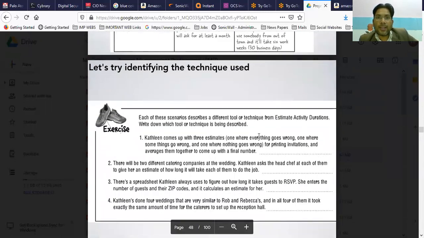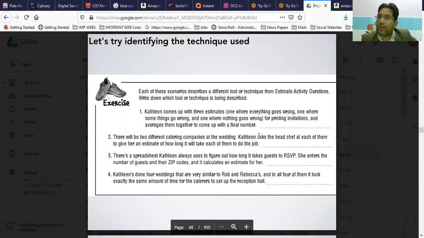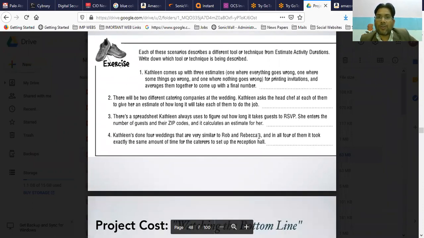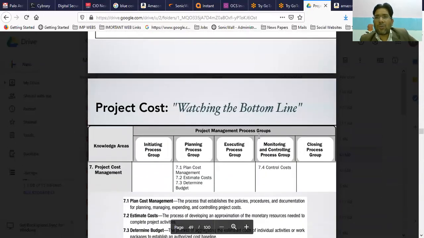So let's try identifying the techniques used. Different techniques are used. In the Japanese market, if you're going there, they have quality management. How will the quality come? If the people are very well qualified, then the quality will come at the same time. As the quality comes from the people, how much time will they take to provide the quality product? That sort of thing uses different tools and techniques. Don't bother going too deep into particular things, but the basic fundamentals should be clear.